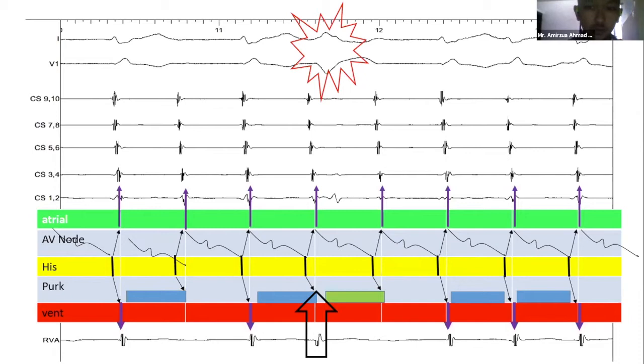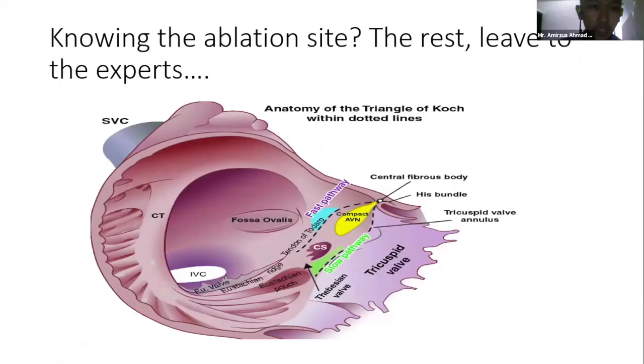By seeing this EGM, the operator can already exclude pathway and atrial tachycardia, because dissociation here means you already exclude a pathway. A pathway needs the atrium and the ventricle, and here we don't see an atrial and ventricular relationship. So we exclude the pathway here. The only ones involved are AT or AVNRT, but because the PVC comes in, alters the refractory period and changes it to one-to-one conduction, we also exclude atrial tachycardia, because based on this maneuver it involves somewhere around the AV node and His region. So by knowing the site of ablation, we leave it to the operator to go for ablation.